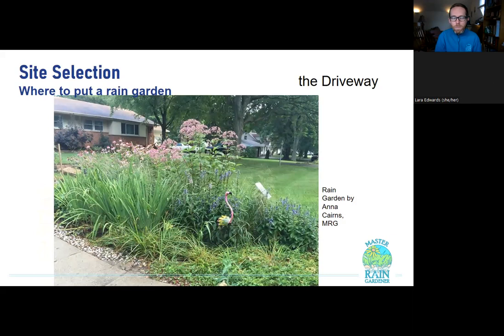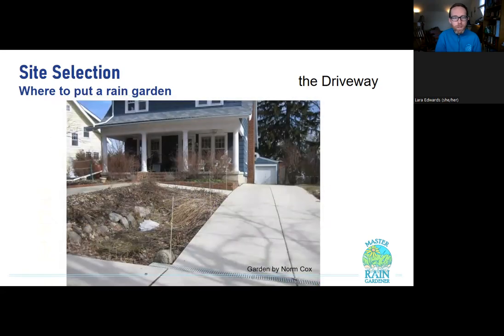And you can see our beautiful native Michigan flamingo in its natural habitat, in addition to the beautiful garden plants blooming. The Joe Pye weed especially is blooming right now, and blue lobelia in the front of the rain garden. Beautiful rain garden. If you are ever redoing your driveway, that is an incredible opportunity to better things with drainage.